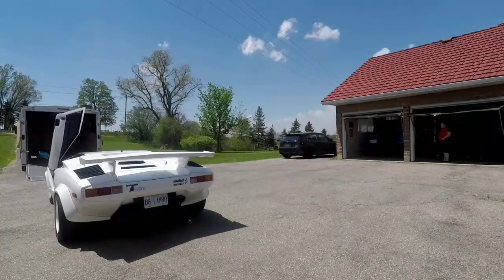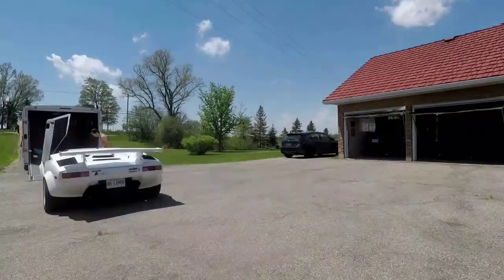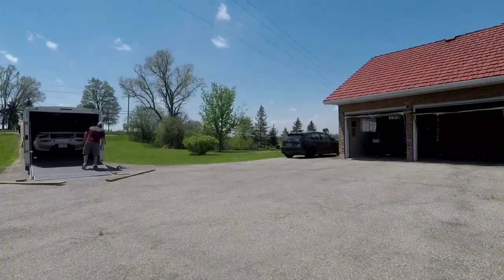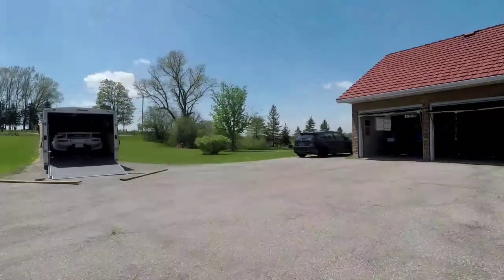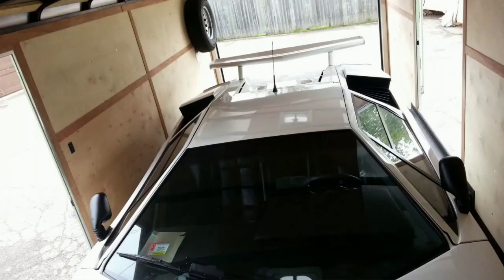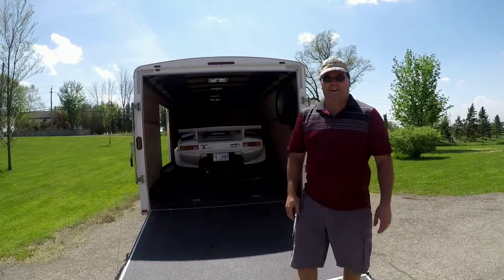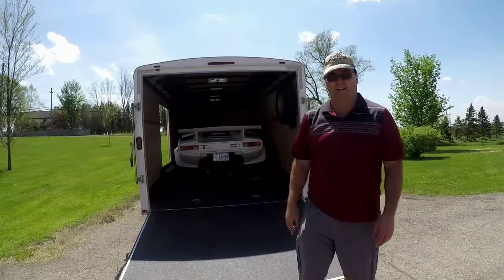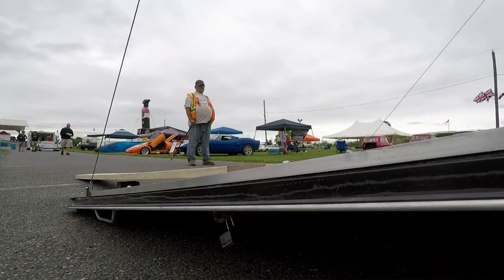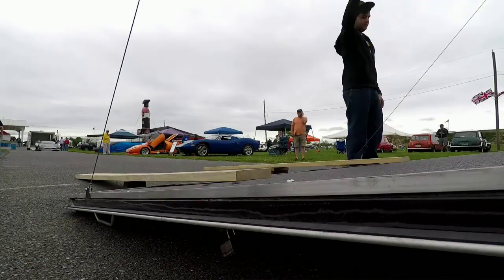I'll have to say the highlight of the year was heading down to Carlisle with Blake, loading it up in the trailer and making that big trip. That was a big expense, and it was something I wanted to do for a long time. I was really glad we did it. It was a fun trip, long and interesting and stressful, and we had a strap break on the hills of Pennsylvania with the car. That could have been disastrous, but all was fine. It worked out great.